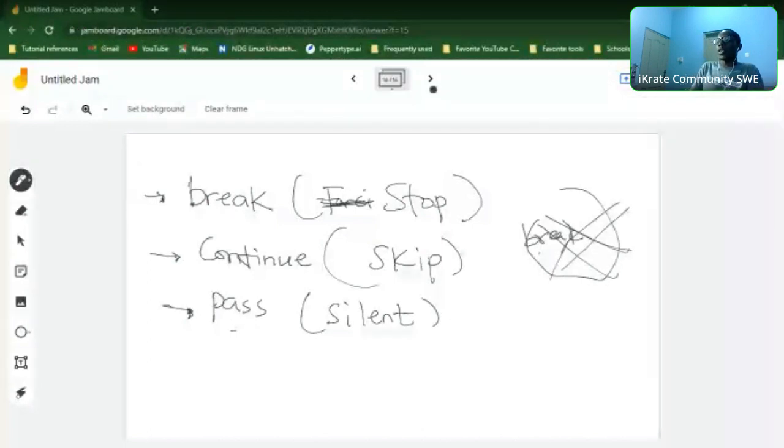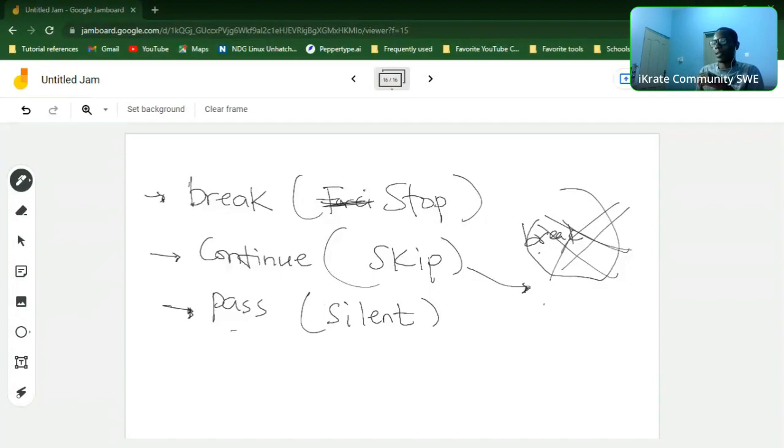If it is continue, continue is like, hey, continue what you are doing. Like, forget about me right now. I mean, skip this particular one that you are doing. Then continue with the next one. So I think our example that we are using is going to be good for it.